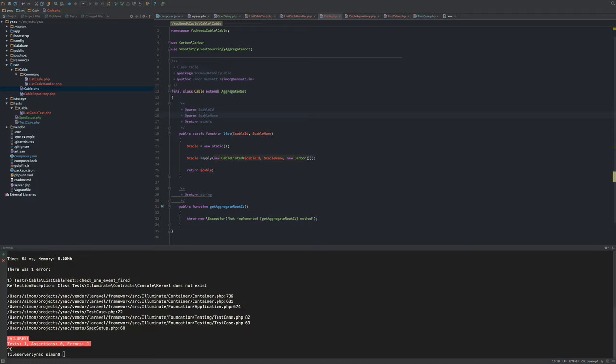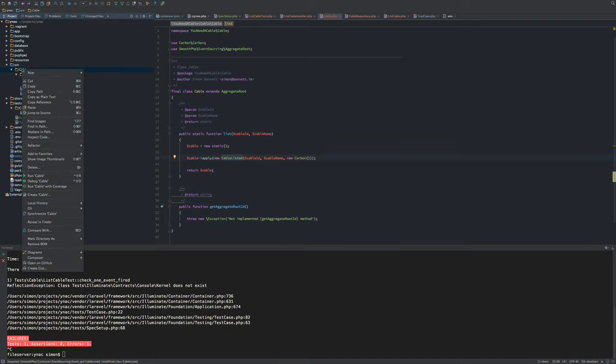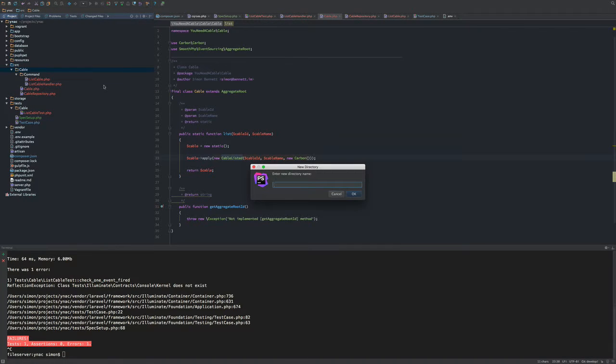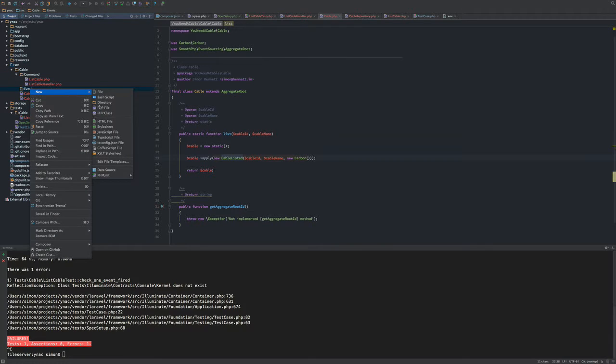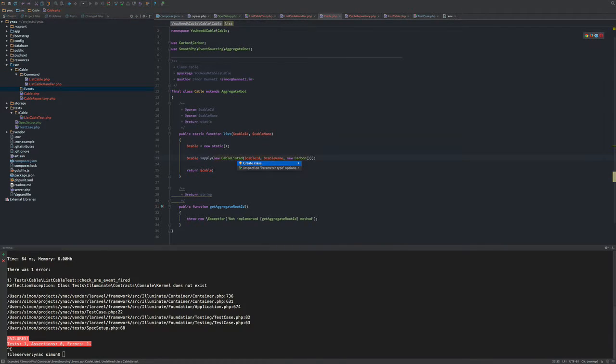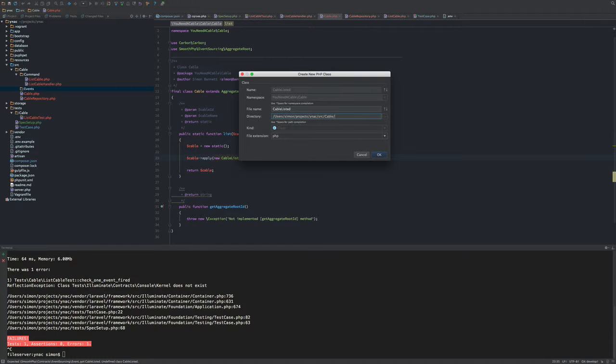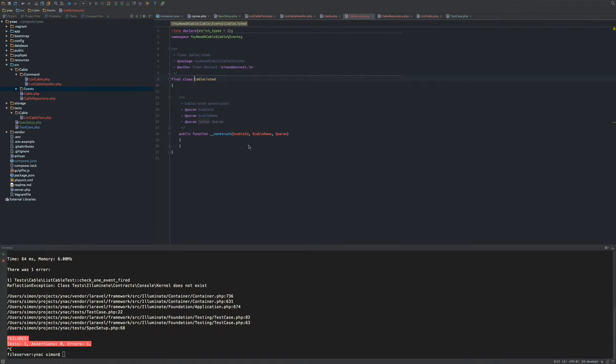That would literally be it. We need to make this class, which is an event. So we would make a new folder or new namespace called events, and we'll make a new class in there called, or we'll do it this way because it makes life a bit easier, events. So we've got the cable ID, cable name, and parameter because it can't pick it up, Carbon, and then listed at.